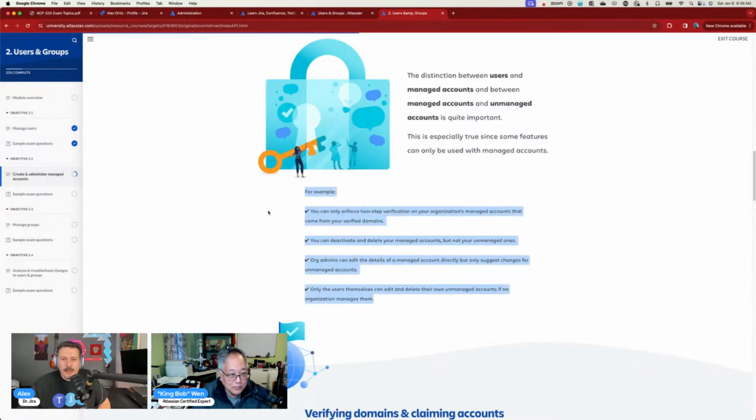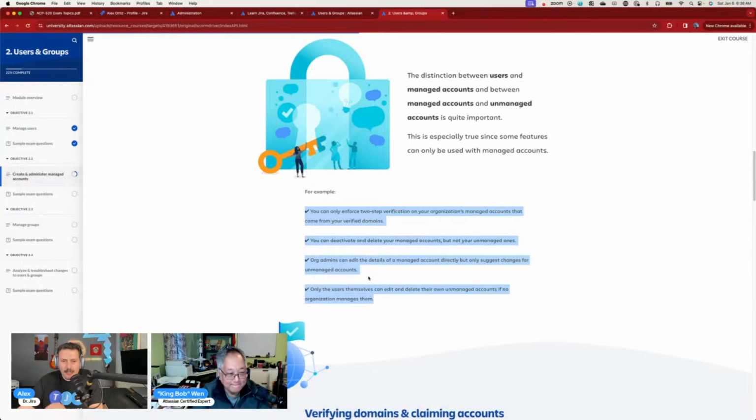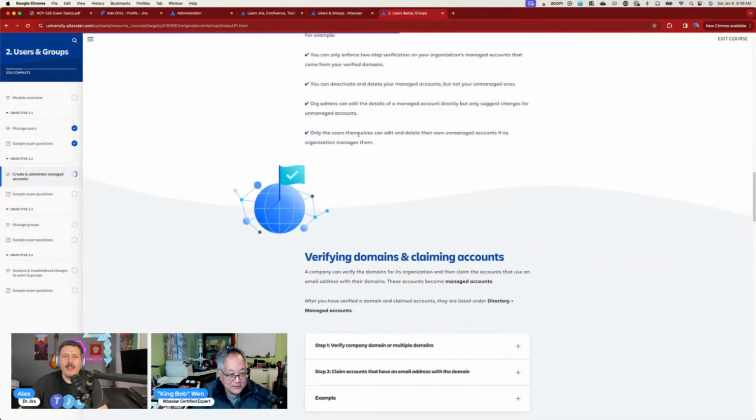So these folks, this is what we're talking about, where I have experience from what I've seen and interacted with Jira. When I go take the test, I'm scared to death for this. But it's a matter of just me studying through here, because this is the truth. This is what you'll actually be tested on. So these are the facts that you need to have memorized in order to successfully do well on the test. Because all of this that I read here goes against everything I've ever seen, which is why I made the comment. I'm like, maybe all my accounts are unmanaged then, because I've never been able to do any of this in my thing.